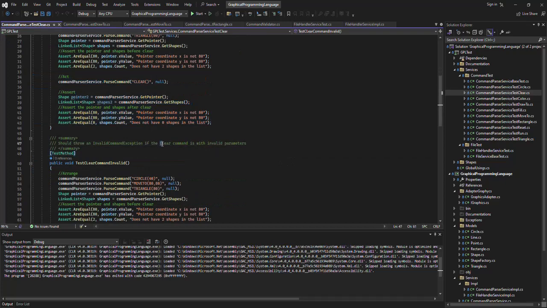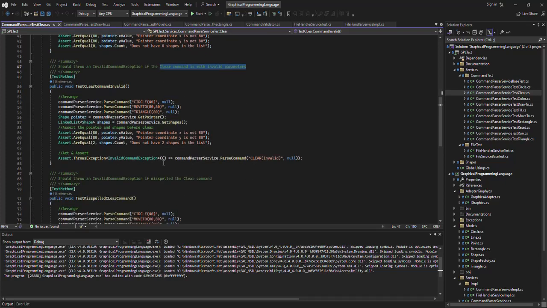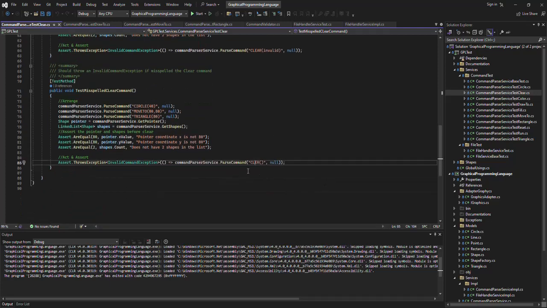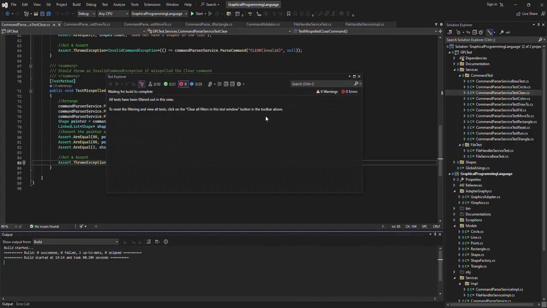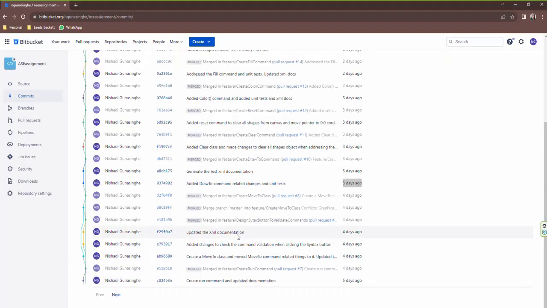And also the clear command with invalid parameters throws an exception. A misspelled clear command is also tested here as an invalid command. So I'm running these test cases related to the clear command, and it's having 3 test cases and 0 failures, all passed.